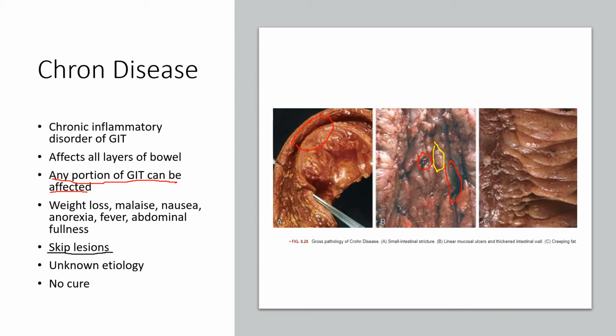Treatment, again, like I said, it's relatively incurable, but the treatment therapy has two main goals: to treat the acute disease, as in treating the flare-ups, and to maintain remission. So a really common drug that's used, a biologic that's used to treat Crohn's disease, is known as Humira. And this is a tumor necrosis factor inhibitor. And this is one of the best drugs to keep Crohn's disease in the state of remission.